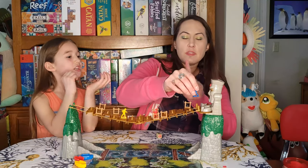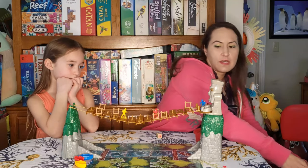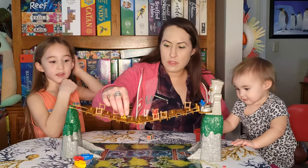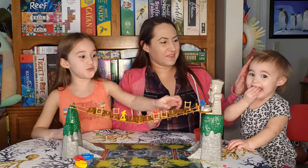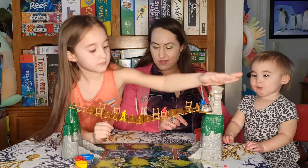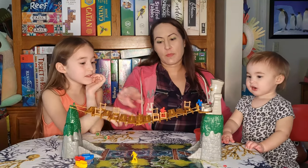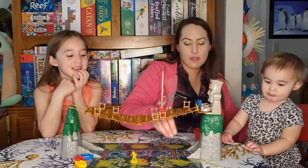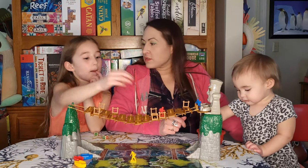Iris finally gets the jewel — we tuck it in her little backpack. She got three with the explorer icon, could have had four, but she got her jewel anyway. She then moves someone to a dangerous spot — she moves Mommy! That means Mommy goes to the nearest jungle spot and has to work her way back up. If your jewel falls on the ground, it goes back into the hand.